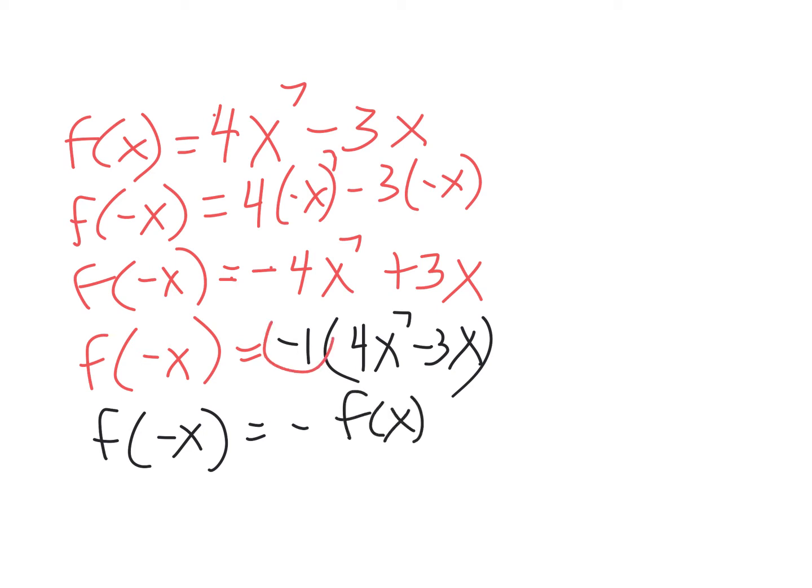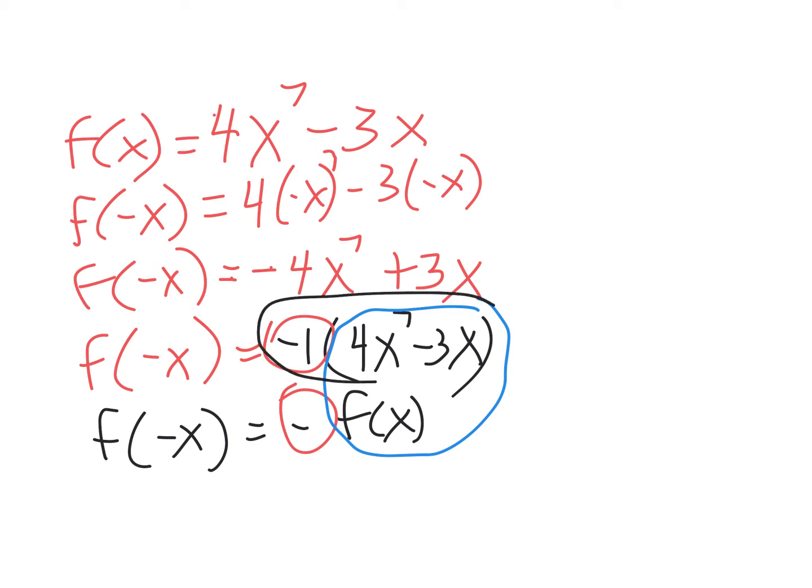See how here's the negative, just like we wanted, and here's f of x, just like we wanted. That's proof. Yes? I wrote the negative f of x equal to -1 times 4x to the 7th minus 3x, and then I just distributed it, and then I wrote that f of negative x equals negative f of x. Depending on how you showed that exactly, I might have given you credit, but do you get that having it factored like this is a very elegant way to do it?